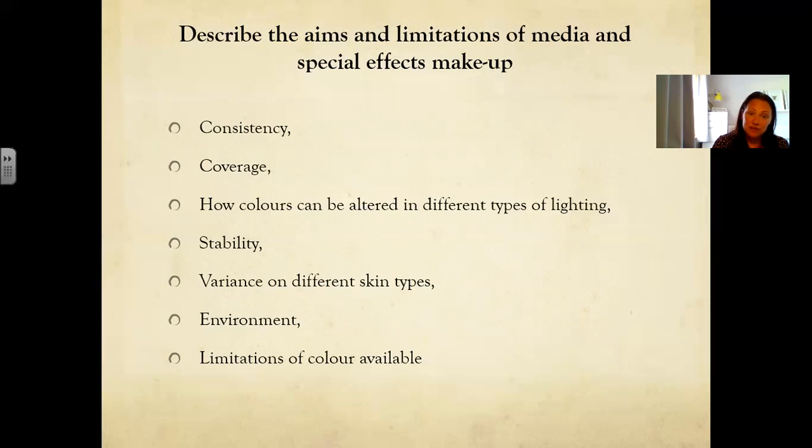And then you've got variants on different skin types. Okay, so you do have to make sure you think about if someone's got particularly oily skin. So when you're working with theatrical makeup, a lot of the makeup used is grease paint because it gets you really good strength of colour and then it's powdered. Okay, so you need to make sure that you're preparing the skin really well. It's also important to maybe look at different skin types and tones as well.